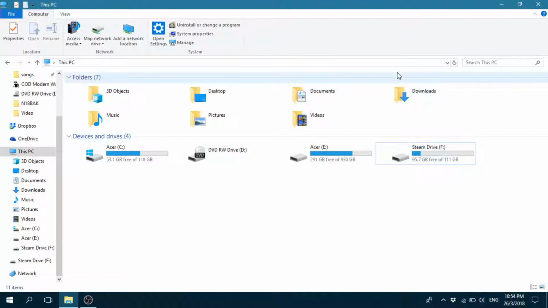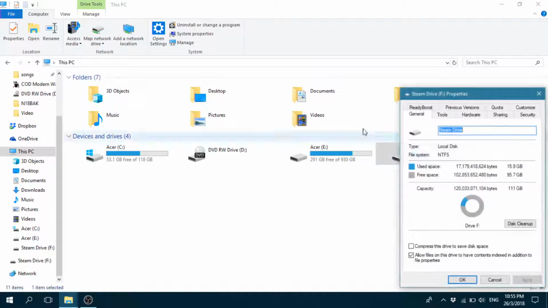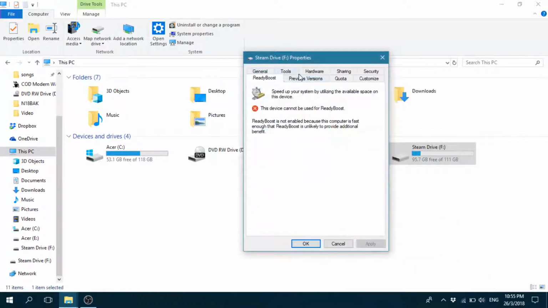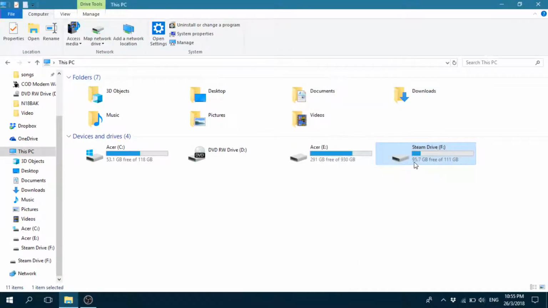That helps the games boot much faster and downloads won't take really long. Whereas on a flash drive, I started downloading just one game and it took hours to even get to the downloading page, not to download it, just to get to the downloading. So I wouldn't recommend a flash drive or USB drive. I would recommend an external hard drive. I have this external hard drive right here, with an SSD in it, so it might go much faster than this.